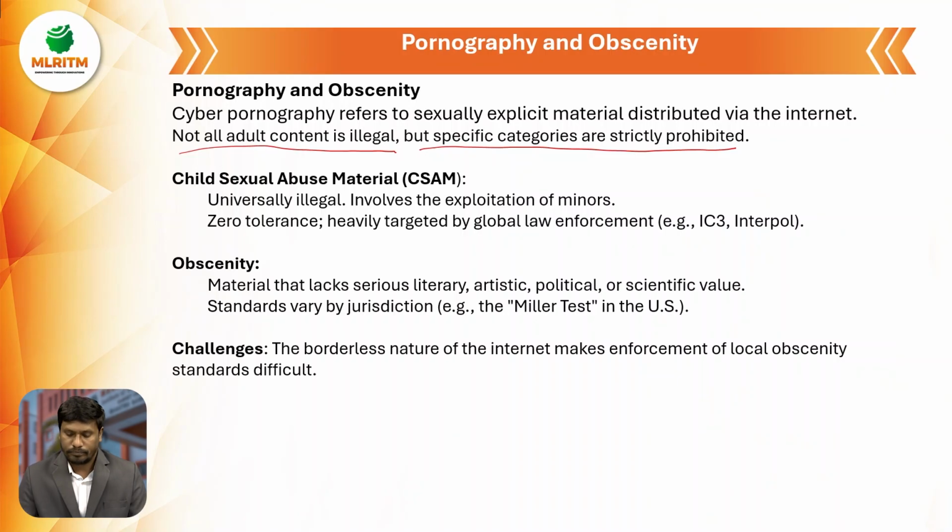So sexually explicit material distributed via the internet, they are mostly using children's abuse materials and distributing them via the internet. This is an illegal act universally. Child sexual abuse materials are universally illegal and involve the exploitation of minors. They mostly focus on minors, upload them to websites using the internet. Zero tolerance, highly targeted by global law enforcement.